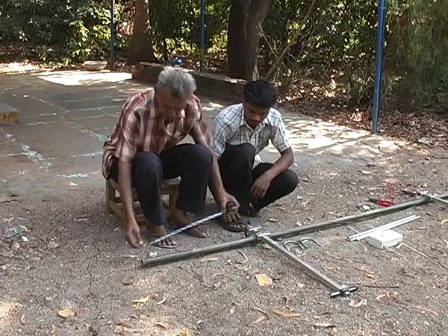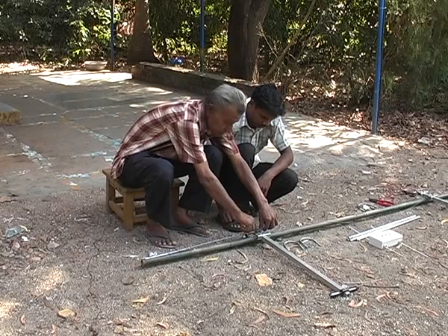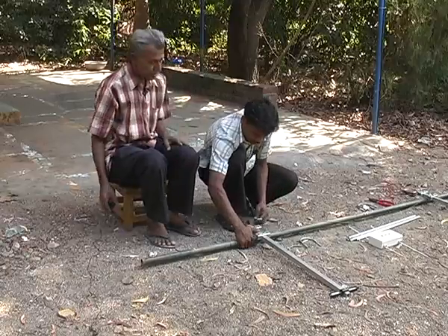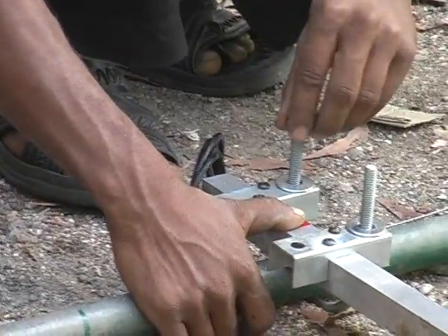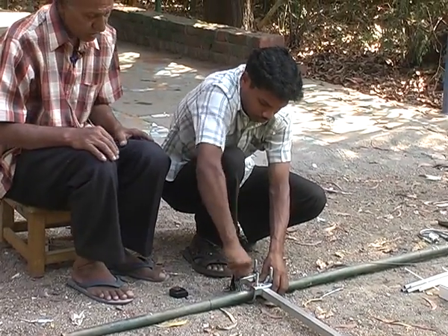In addition to the basic tools required, you will also need to procure a galvanized iron pipe of 1.5 inch diameter and a length of 10 feet. The dipole with a red band is fitted exactly 70 cm from the top edge of the pipe, with the 70 cm mark passing along the center axis of the tube. We use U-clamps to hold it in position, and all nuts are evenly tightened.